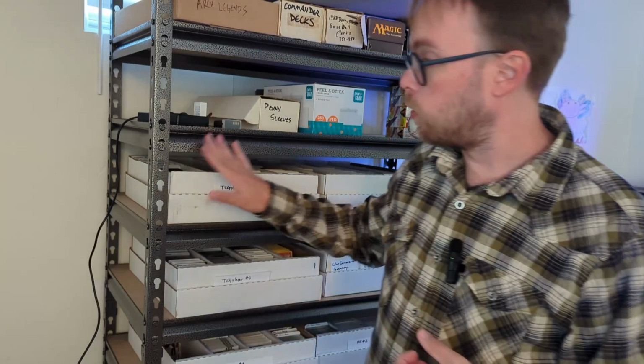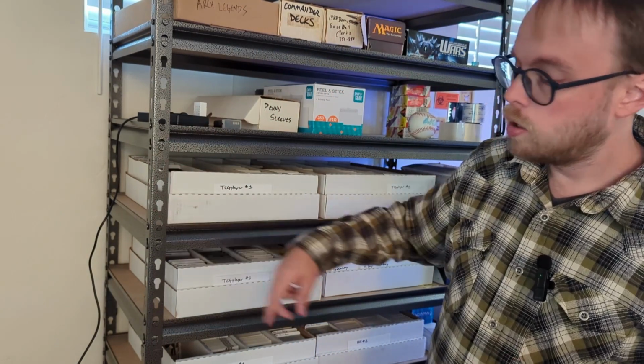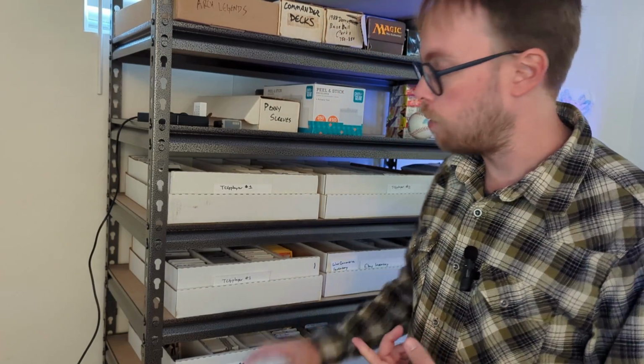That's why I recommend these boltless shelves like this, because they are adjustable. You can get them anywhere, lots of places. They're marketed mostly as garage shelves, so that's the kind you're looking for, the boltless ones that are garage shelves. They're really strong, way stronger than you need for cards. You can't put enough cards on one of these shelves without the cards falling off of it to break the shelf. They're really easy to put together yourself. They just come apart and go back together. But once they're together, they're really sturdy.